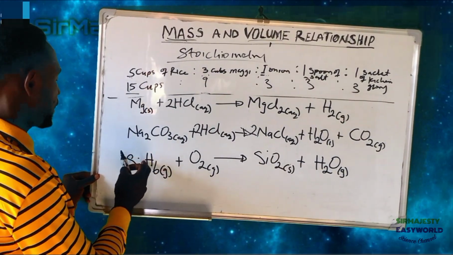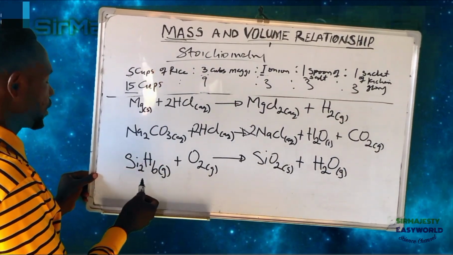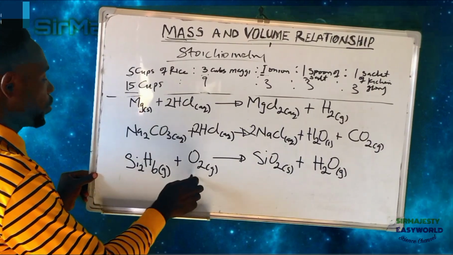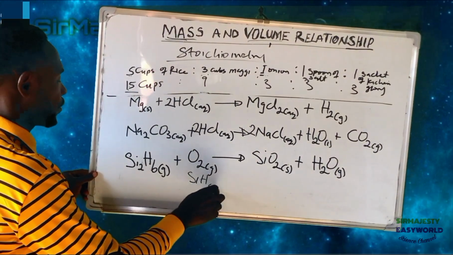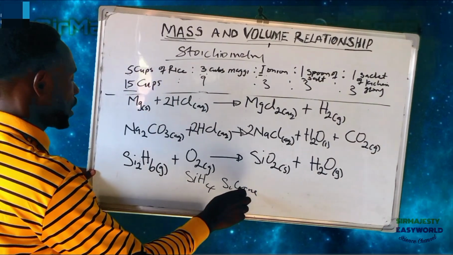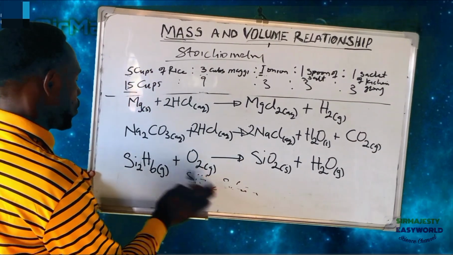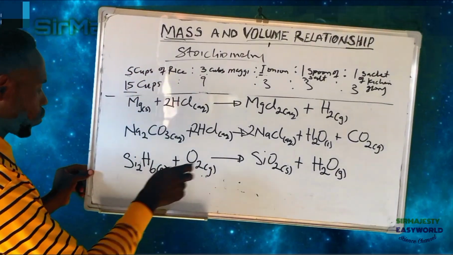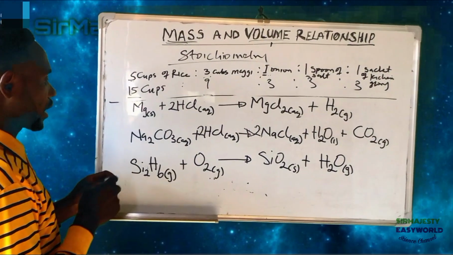This is disilane, just like we have ethane. When it is silicon instead of carbon, we call it disilane. But when I write only SiH4, we call this one silane. So that when I make this only 2, it becomes now disilane. I asked a question on this equation in class 4.